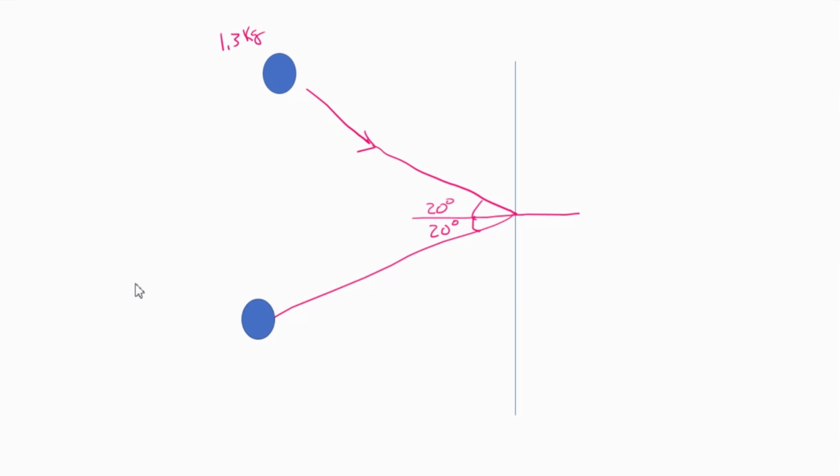Now, we can't deal with it as an elastic collision because I don't know what the wall is going to do. But we're going to say that it bounces off going the same speed. So if it comes in going 10 meters per second, after it hits the wall, it doesn't lose much. So we're going to say it leaves at 10 meters per second. So let's say this was the case. I have this ball, and I simply bounce it off the wall. It comes in at a certain speed, and it goes out at the same speed. All kind of realistic things, right? If I threw a rubber ball against the wall, it's going to bounce off going the same speed. It doesn't lose much.